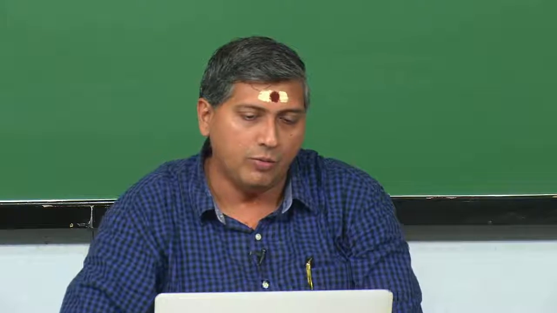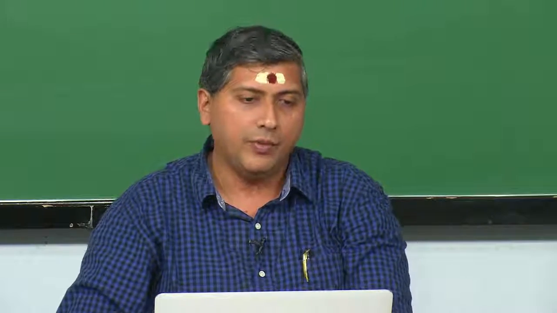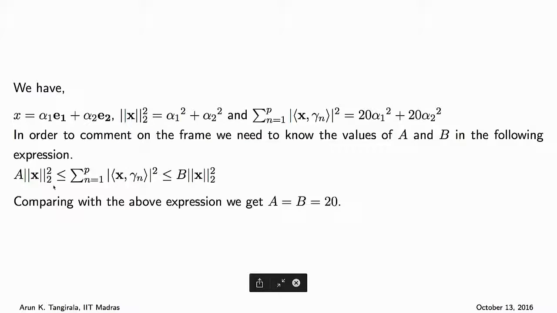So, as you know, there can be different types of frames. You have tight frames, you have orthonormal frames, and so on. Here we have a tight frame, and we are supposed to figure out the bounds A and B. For that, one has to recall the classic equation that one encounters in the context of frame theory, and that equation here is given for your reference: A times the squared 2-norm of x being the lower bound and B times the squared 2-norm of x being the upper bound for the sum of the projections of x onto gammas.